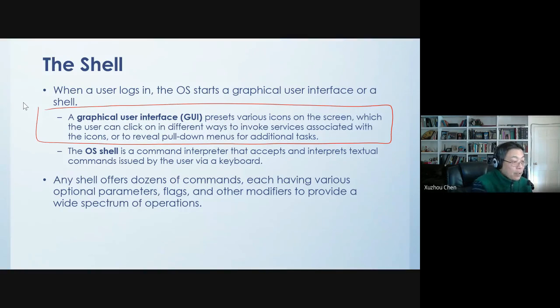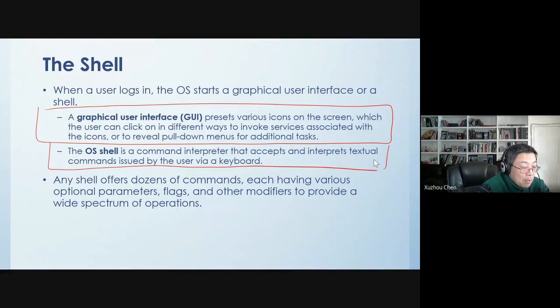Now the operating system shell is a command interpreter. It's a command line interface that accepts and interprets the textual commands issued by the user via the keyboard. This interface is widely used by most consumers, most people who know nothing about the computer operating system or the computer itself, or they don't want to know the details of the computer system.